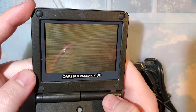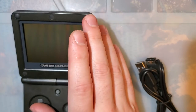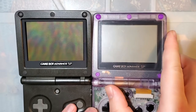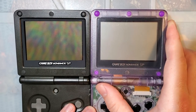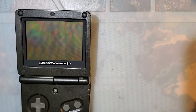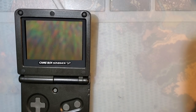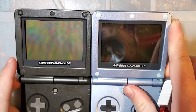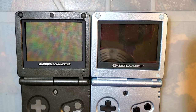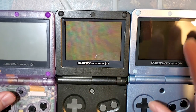I mean, it looks pretty much like a Game Boy Advance SP, you'd say, right? Well, here's the screen. Before I even boot it up, let's take a look at that screen. Compare it to an AGS-001 screen. You can see, not quite the same thing. Let me grab a 101, and let's take a look. Alright, and compared to a 101, you notice, well, it doesn't quite look like that either. So, if it's not a 001 and it's not a 101, what is it?